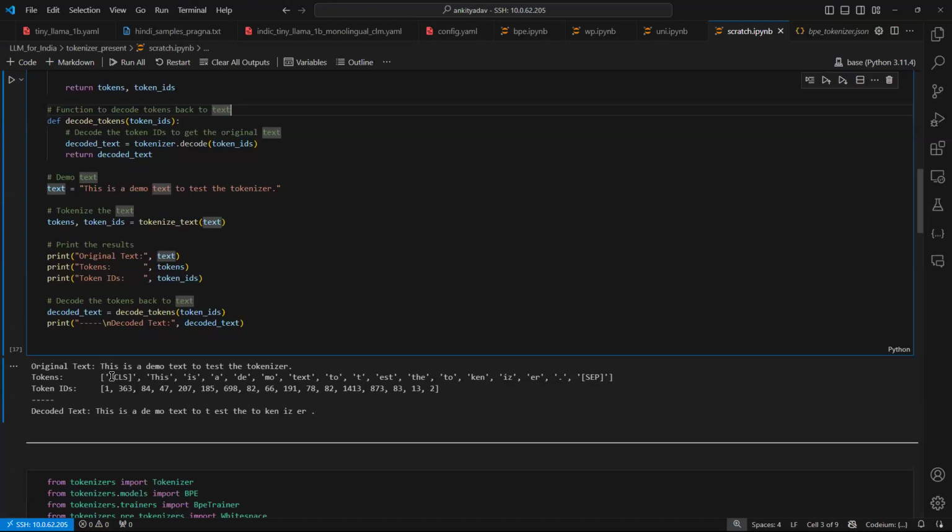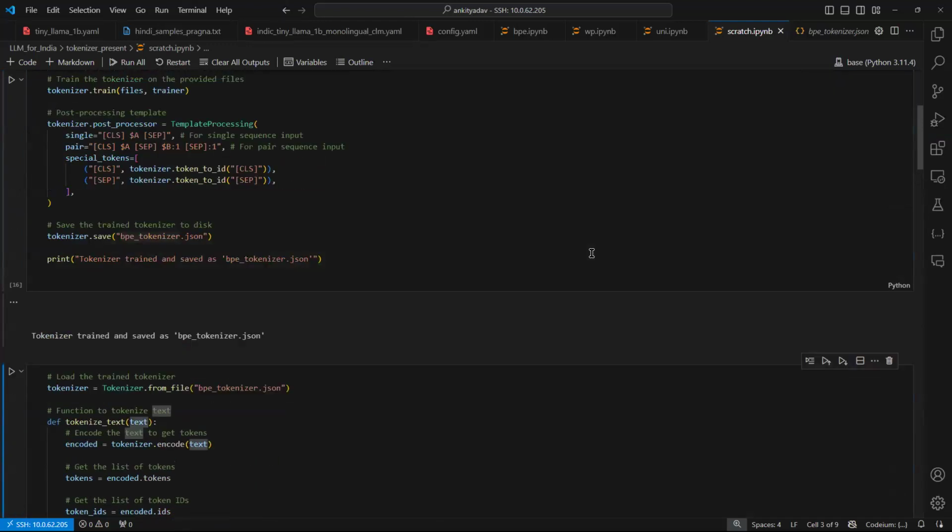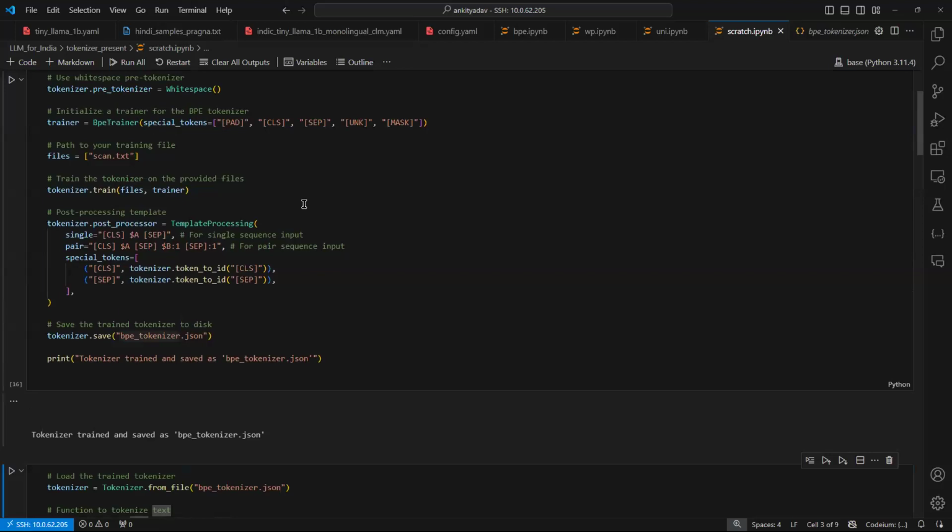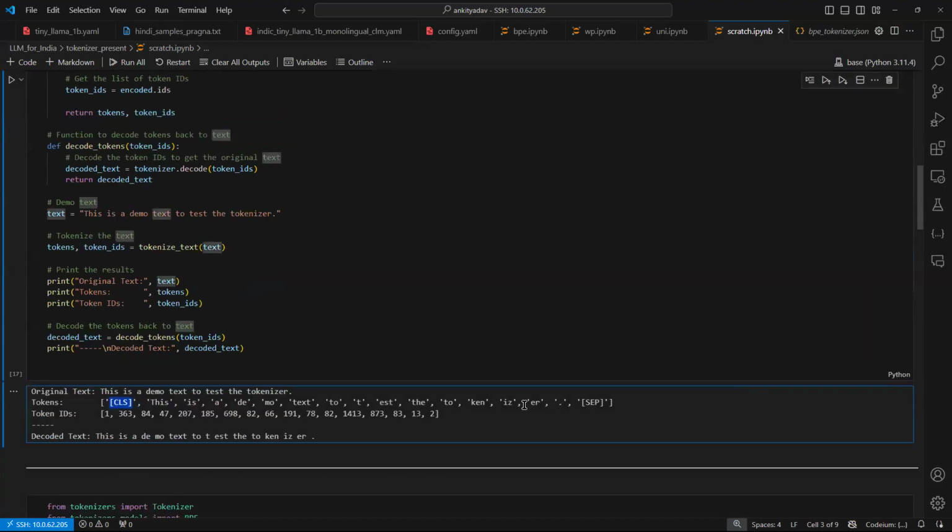There will again be the special tokens which I have already added in my BPE trainer, and the final vocab which chunks this string down into these characters now. If you want to see whether this is true, let's say one is for class two, 47.